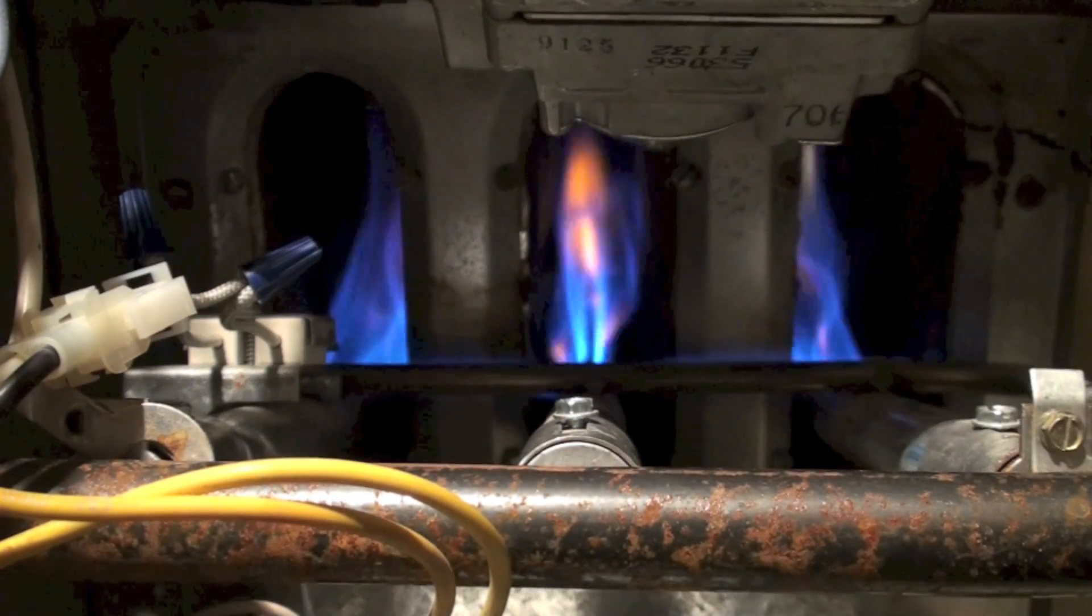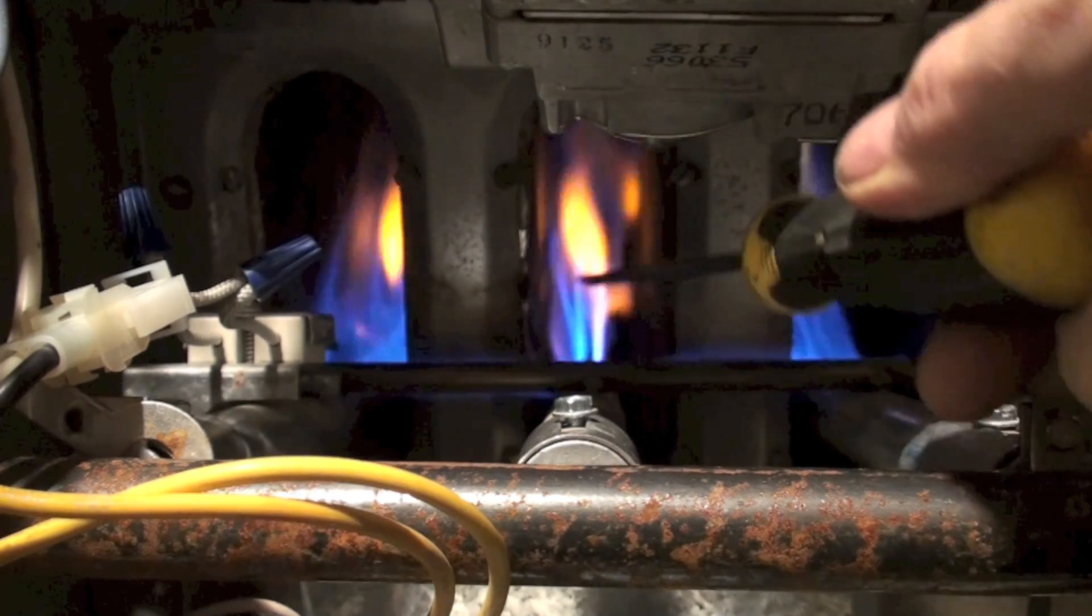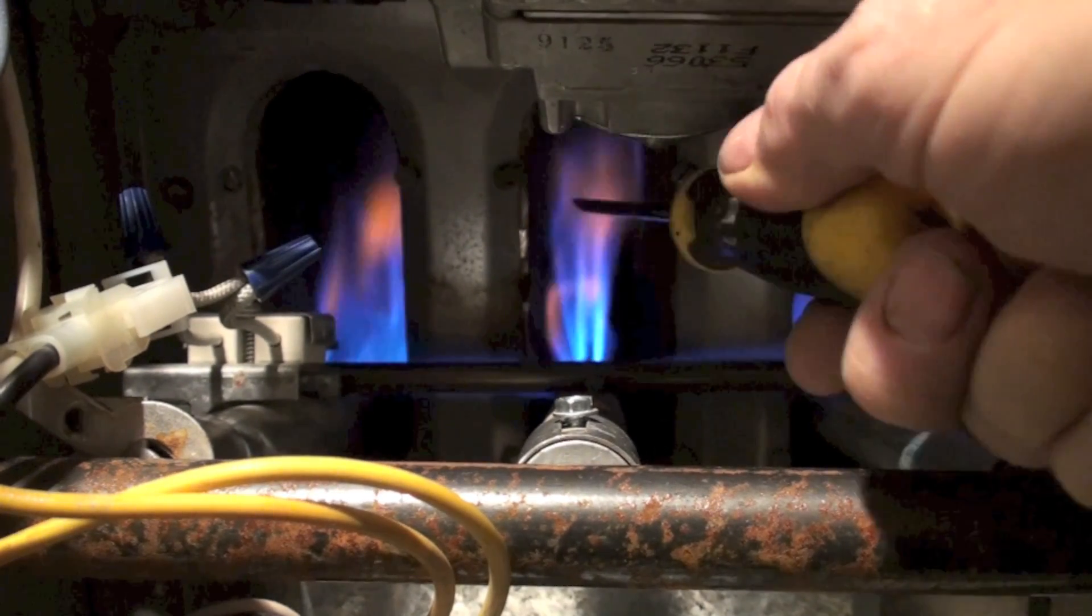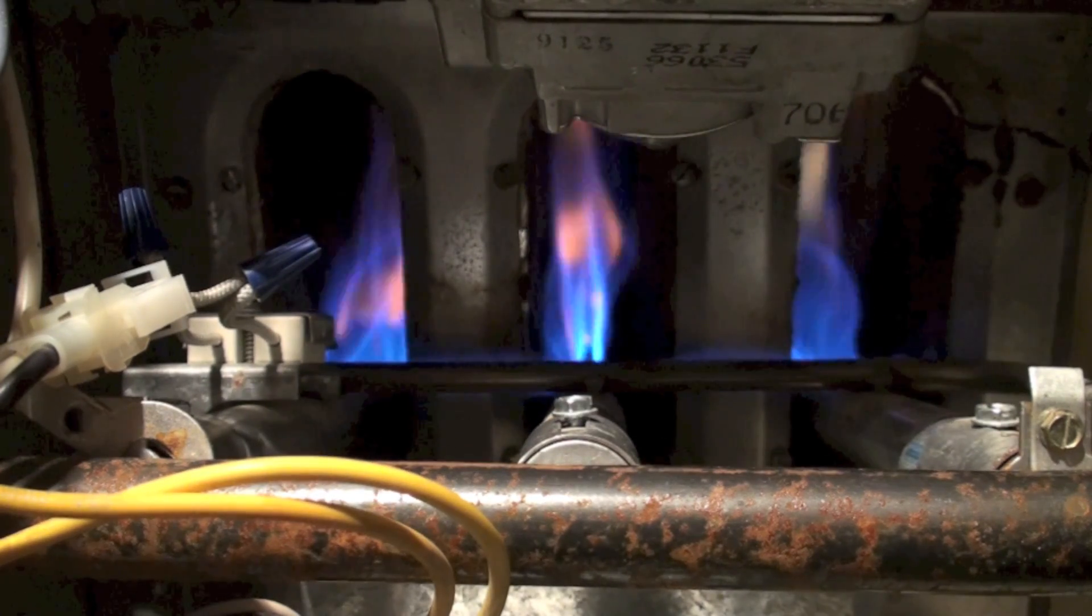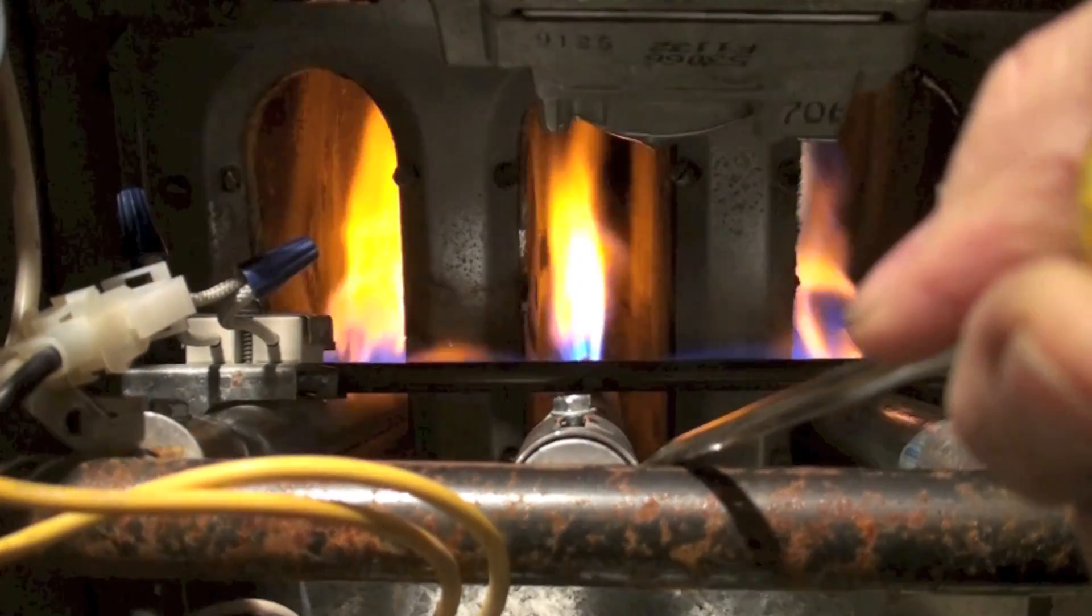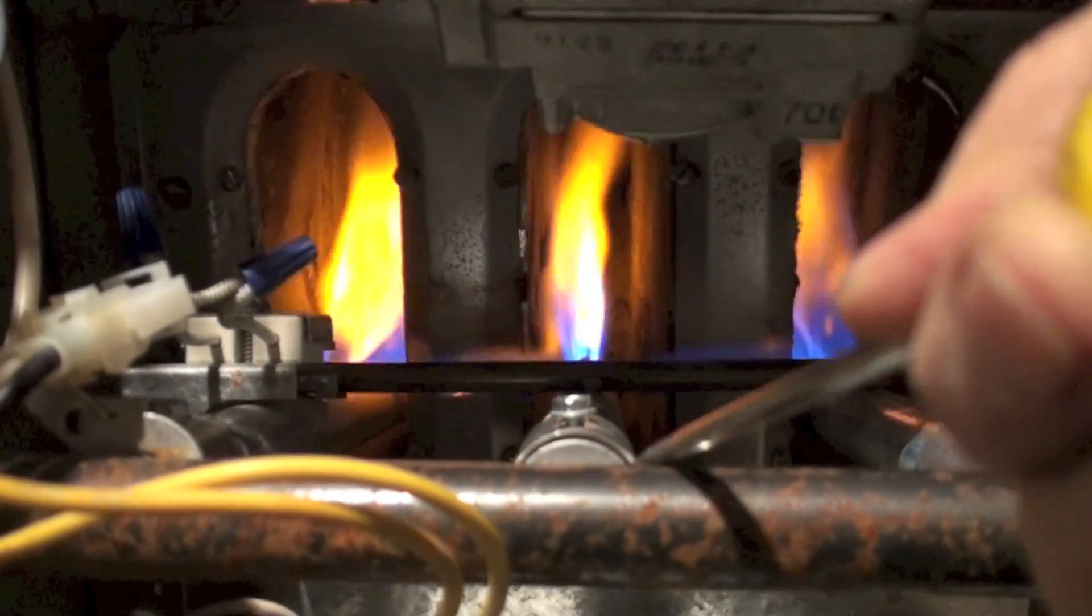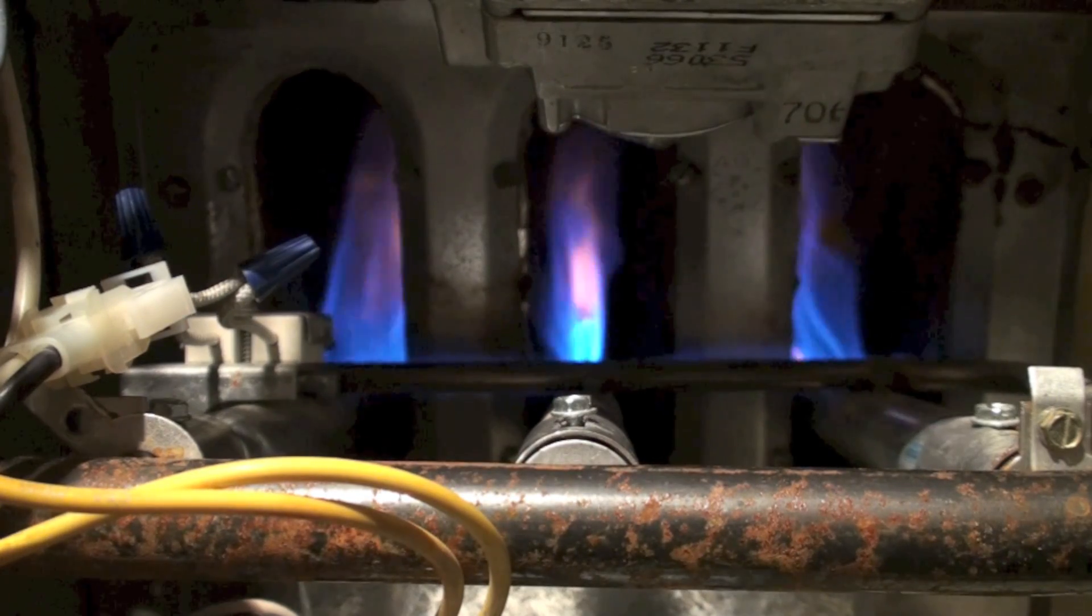Okay, I want you to look at these burners and you can see there's some yellow tips up in the top there. Now I've got the primary air shut off on all these burners and we're going to adjust that air adjustment until we just get rid of those lazy yellow tips.